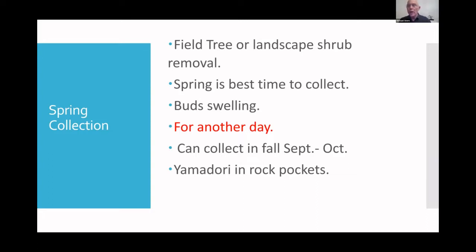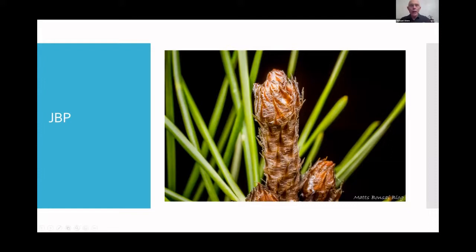And also, I'm not going to talk about Yamadori, where people go out in the mountains and collect trees that are in rock pockets that basically have fairly intact root systems. So again, this is field trees, landscape, shrubs, stuff you dig out around here. So we're going to talk a little bit about bud swell.